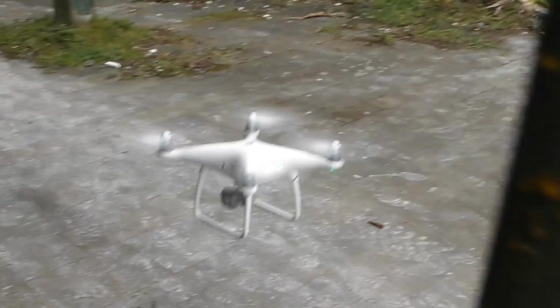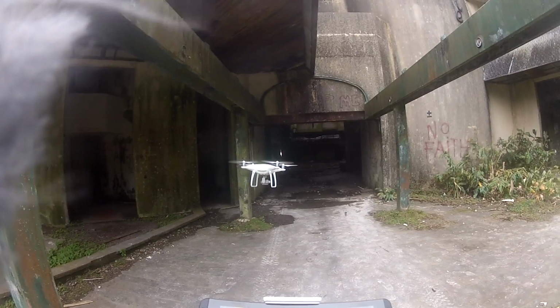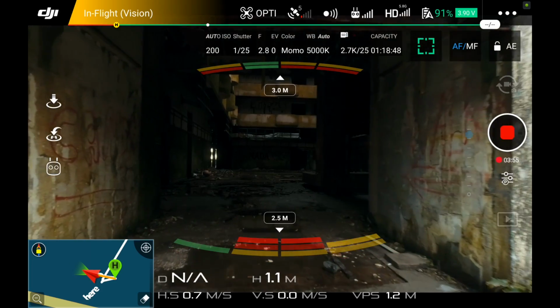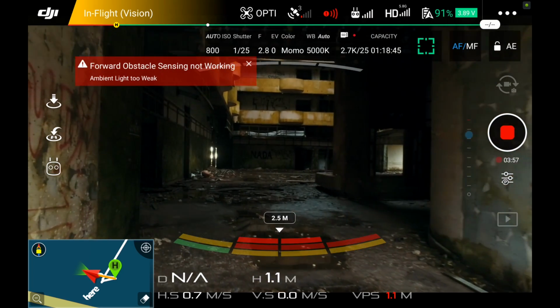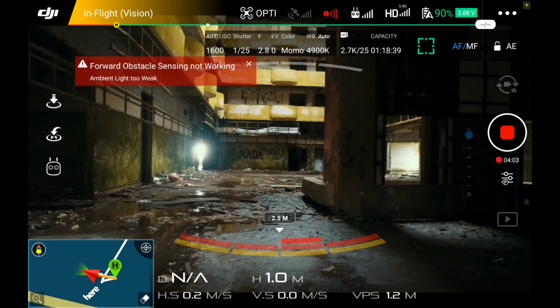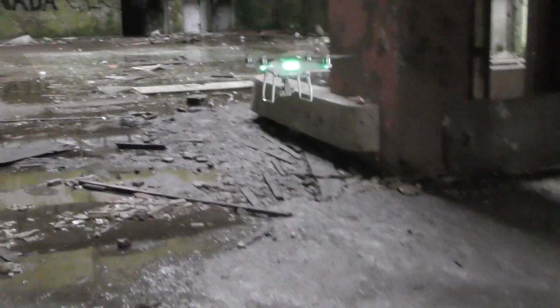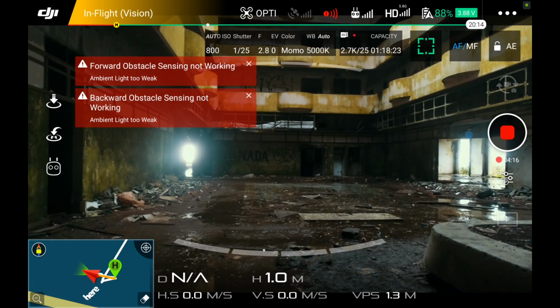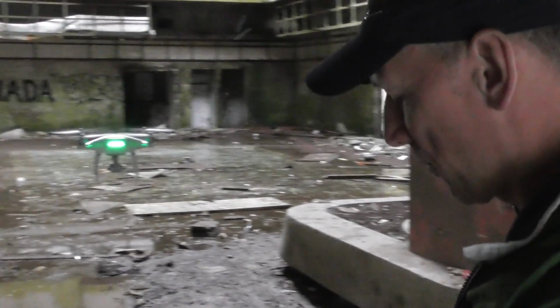Now, come on. Now it's responding. I think once it's inside, it should do better. It's pretty stable like this. Like this, you can see it's very good.